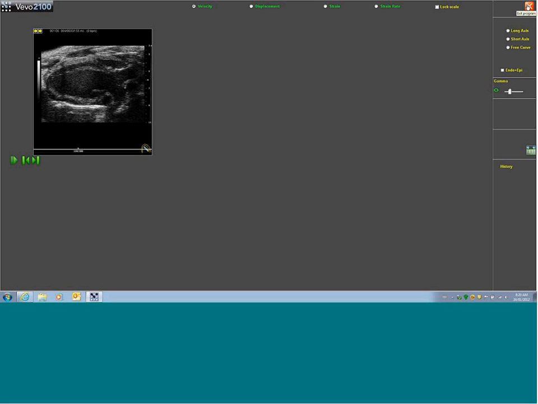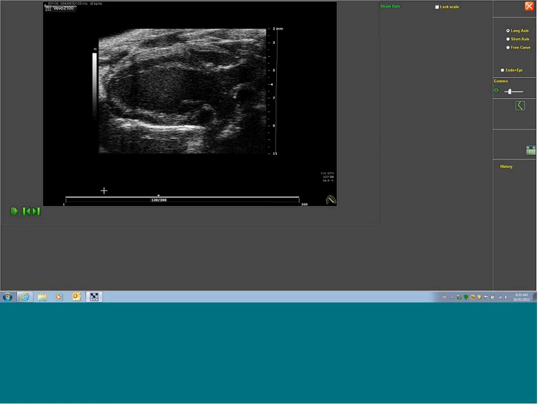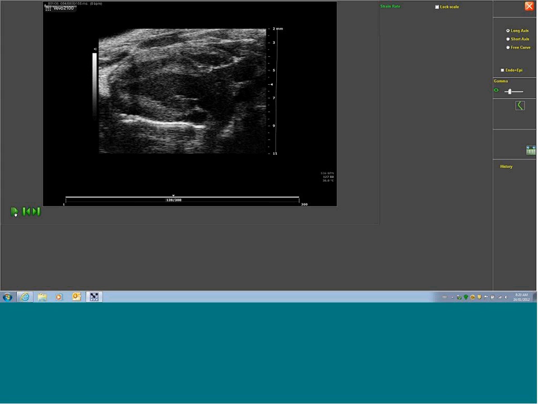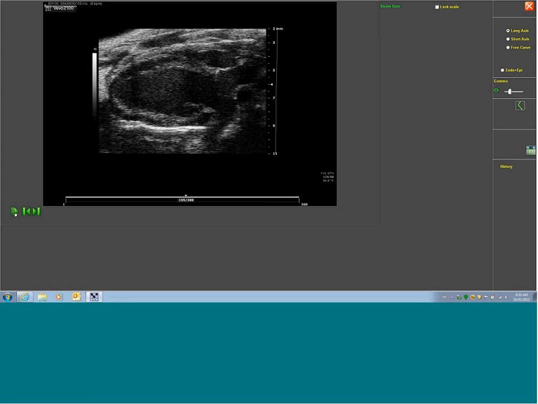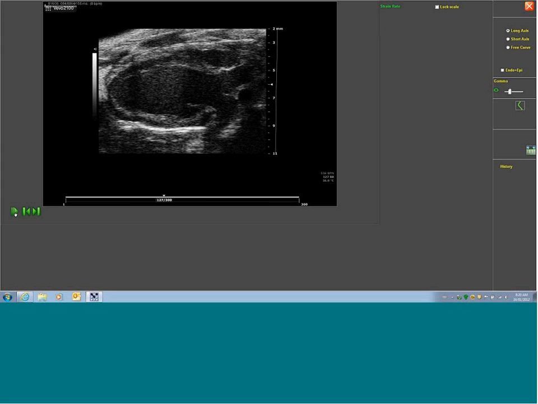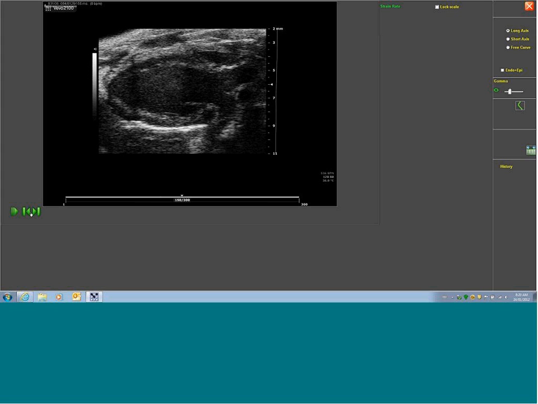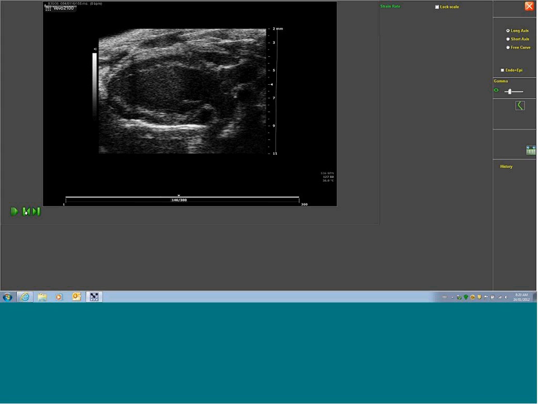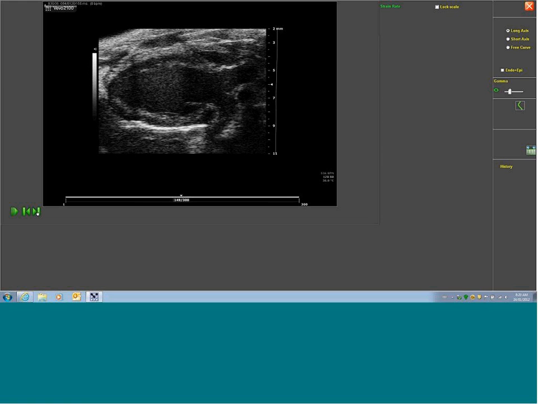Okay, so this is what the software begins to look like. But first we have to let the software know what axis of the heart we are in. So I'm choosing long axis. So here's the SYN loop that I'm going to play here. So this is the SYN loop playing the selected cycles from the previous screen. So this is where I want to select an area through the SYN loop that I want to begin my trace. You can scroll through the SYN loop and find where you can see the walls the clearest. Now, it does not matter if you're in either systole or diastole. As long as you can see the walls clear, you can begin the contour trace.